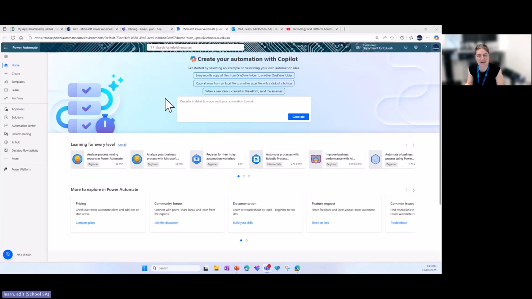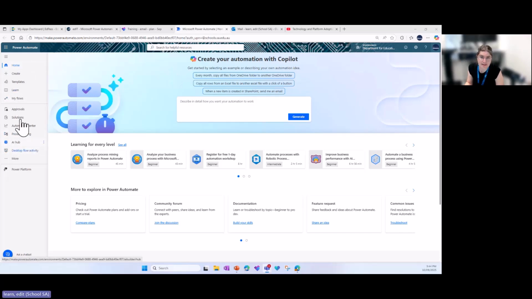I say recently, about a year ago, the interface changed completely, but also Copilot is embedded in Power Automate, which is really powerful because before, if you got stuck and you didn't understand all the different steps, it was a minefield looking for help. But Copilot does a pretty good job of working out what you need to do and helping you fix problems. So it's really a big help in Power Automate.